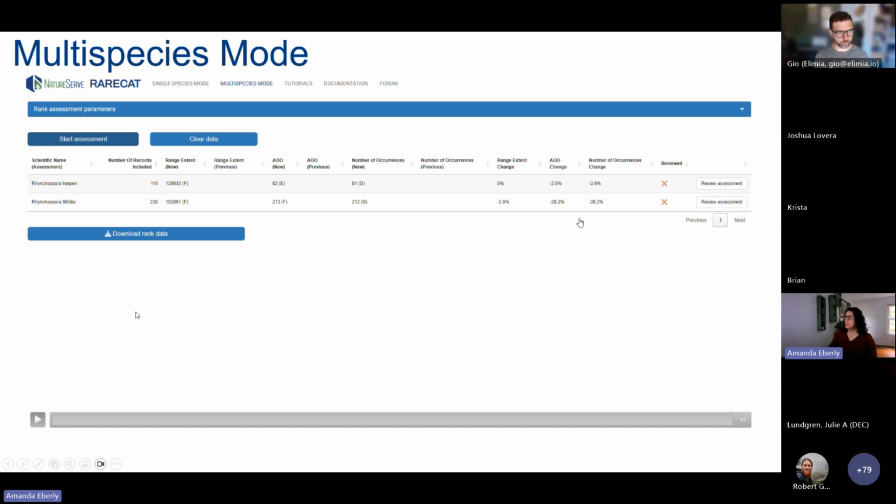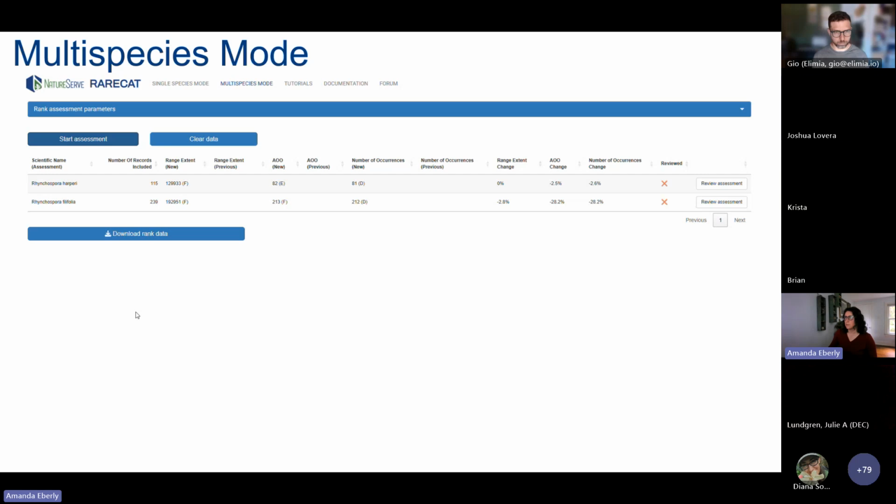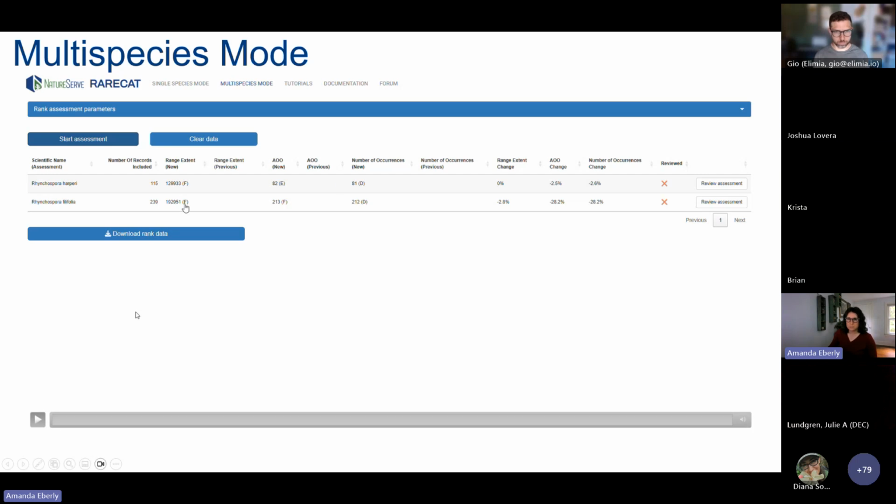And based on the parameters that we had, well, didn't change, but we're in the first step, you see a calculation of percent change for range extent, area of occupancy, and number of occurrences based on all data as compared to data from the last 30 years.